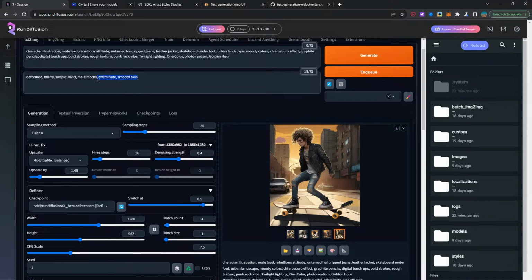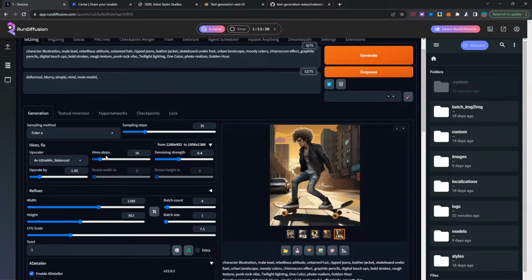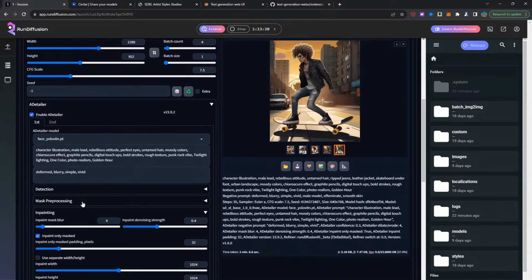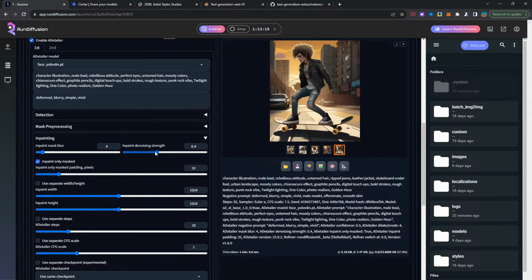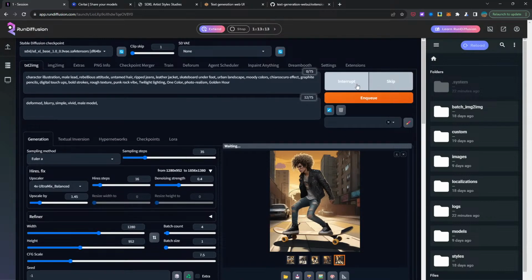So let's take this out, and let's actually turn off the refiner now. Let's do this again. We go down to ADetailer in-painting, and we're just going to lower the denoising strength a bit. All right, let's give that a go.